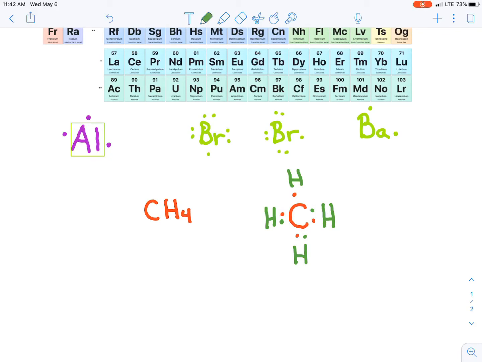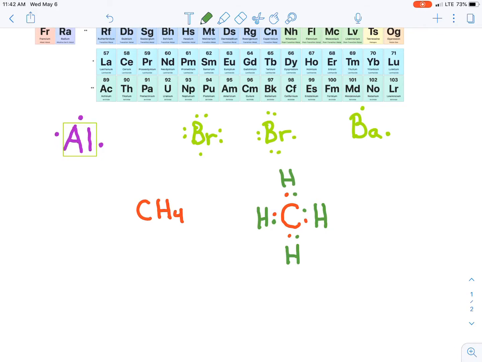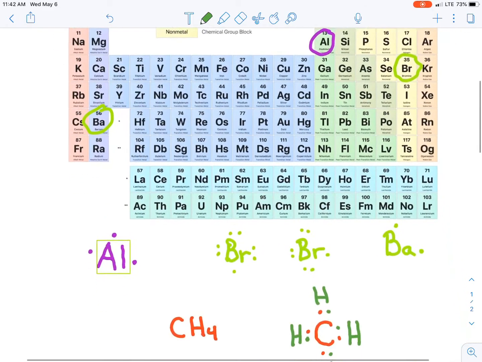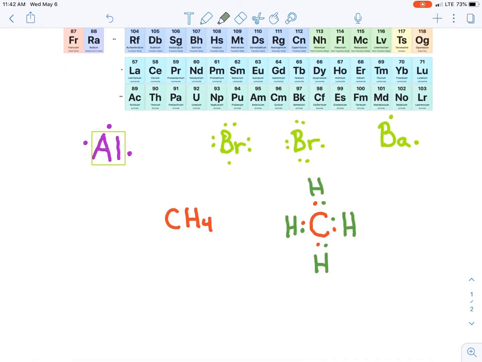Now, oops, I lost the green dot. Now, hydrogen can only have 2 dots. 1, 2. There's only 2 spots. 1, 2. There's only 2 spots in its shell. It only has the 1 shell. And if we use our little imagination again, look, its "octet" is fulfilled. I did the little quotation marks because even though I said octet, it only has 2 electrons in its outer shell, so it's still full. It has a full shell, and that's what's important. Okay, so that's that.